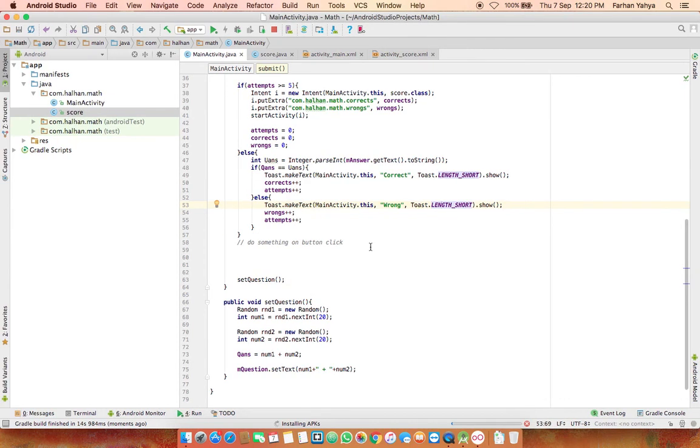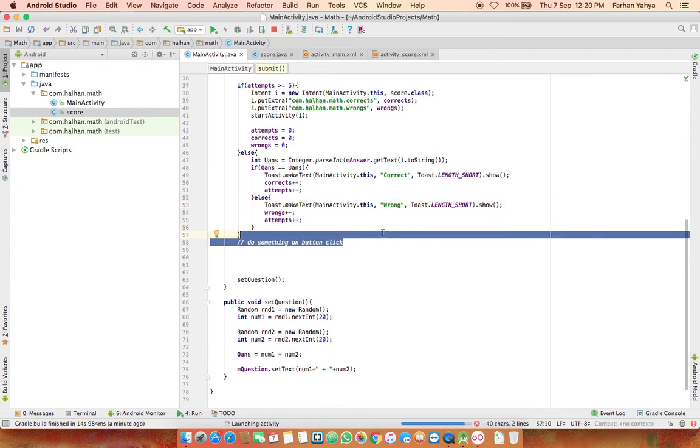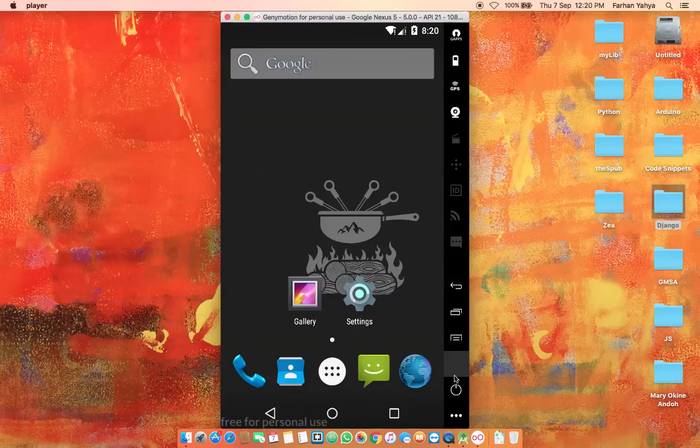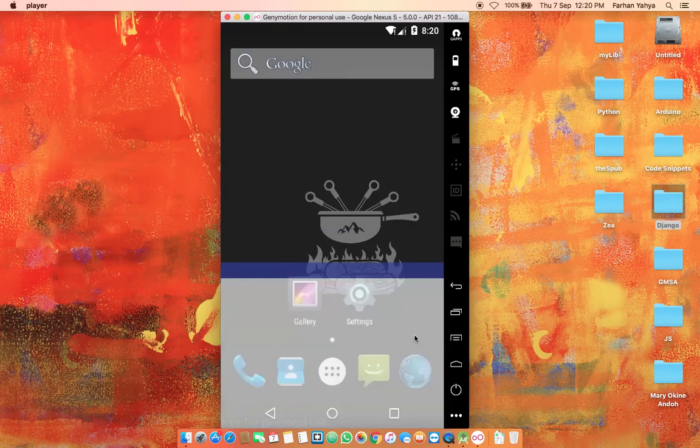Wow, this is really delaying. Okay, it's really delaying. So as we are waiting for this emulator, should we do something? Let me just clean this comment I wrote over here. So it's launching the activity, as you can see, and after that we can visit our app.